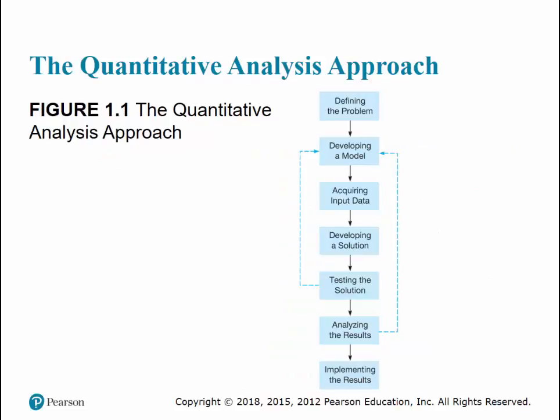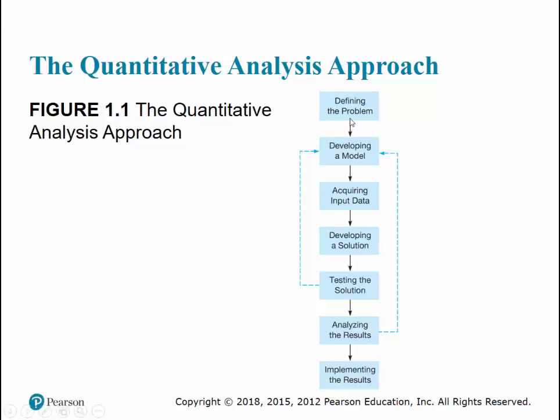Okay, so let's spend a little bit of time here. Quantitative analysis approach. Okay, what are the major steps in quantitative analysis? So we start with defining a problem, developing a model, acquiring input data, developing a solution, testing the solution, and then analyzing the results, sensitivity analysis, and then finally implementing results. And we're going to assume that the problem has been defined and the data is available to us. Okay, these two are more practical oriented situations where we are going to be more on analysis focus.